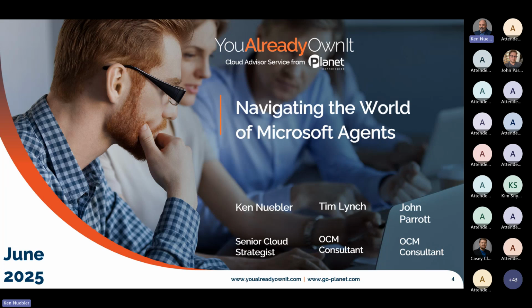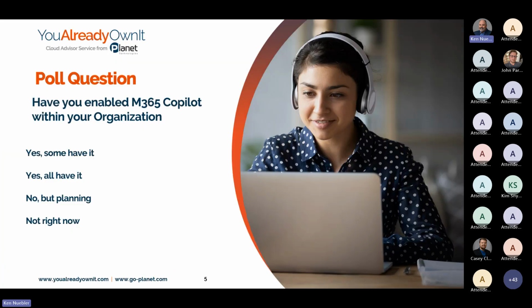So with that said, I have Tim Lynch and John Parrott, both from our organizational change management team. Both of these guys are actively working with our customers today on building agents, just like we're going to be talking about today. So Tim, John, thanks for joining me today. Oh, thanks for having us, Ken.